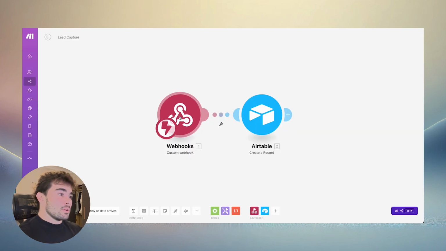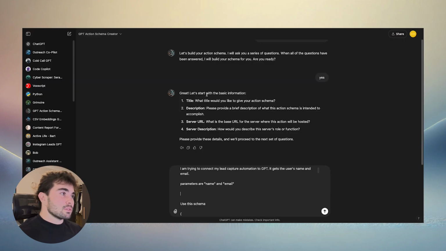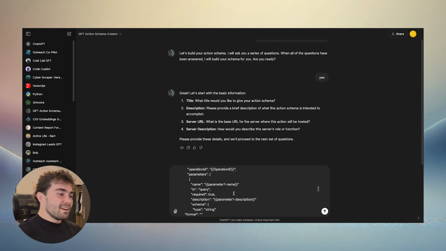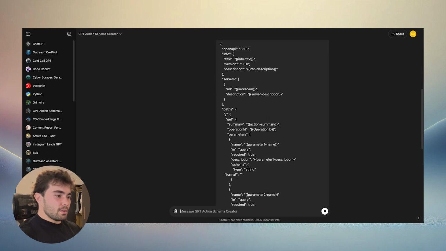Now we'll go back to our Make automation, copy and paste this URL here, because that's how we're actually going to call the tool. Super important, webhook URL. I'm just going to do that. And then fill out the rest as best as you can.